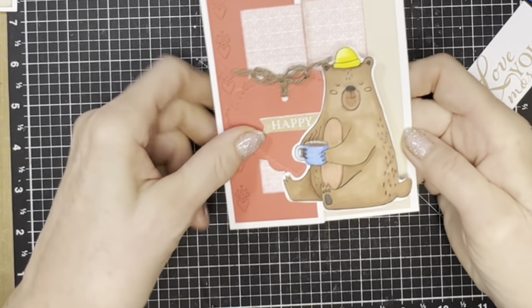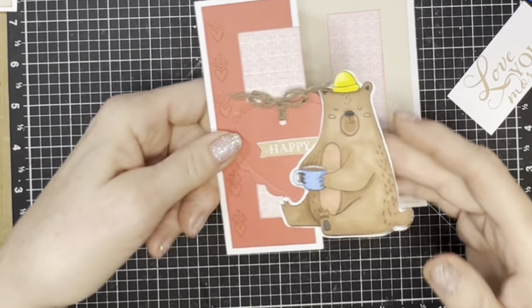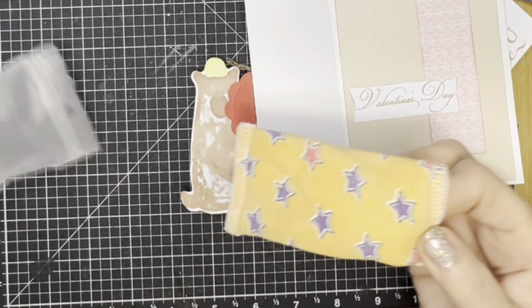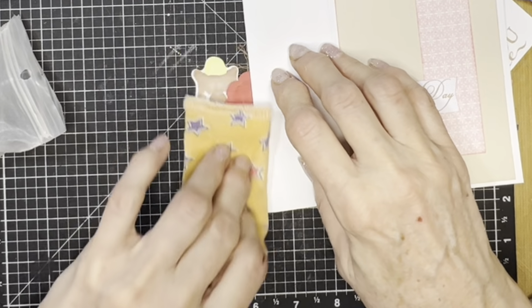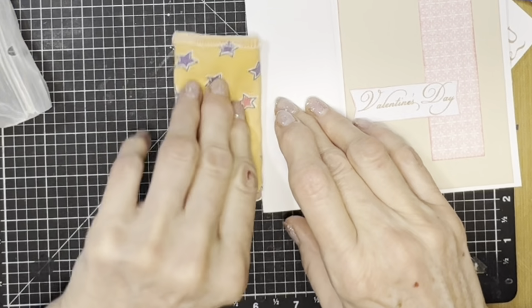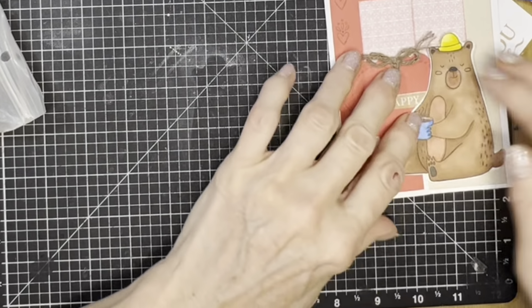So that's your second card. So cute. You know, I'm going to put a little bit of unstick on here. Okay, I'm going to use my anti-static bag just to add a little residue there to make sure that any of that glue that might be there will not be sticky. All right, that looks better. There you go.